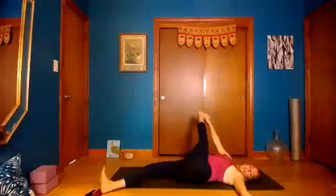Now push the low belly down into the mat. That's going to help you when you're standing. This will be our standing stretch. Look over the left fingers. Good. Now go deeper. You can pull. And if you really want to revolve, you just take it deeper.